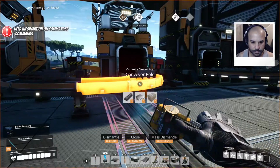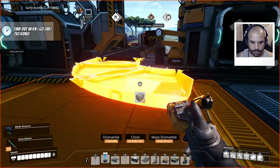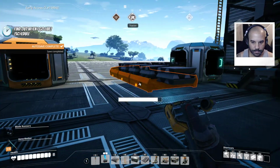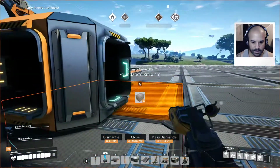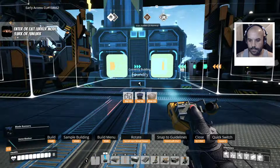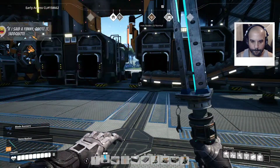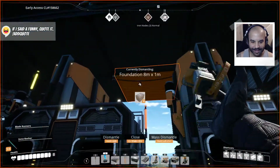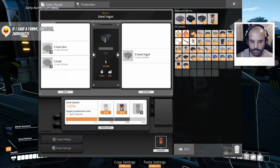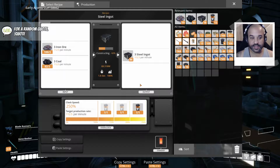Okay, so this is what I need to do. I need to fix this. Not fix it, but rearrange it, because it's not producing enough steel fast enough. Keep that there. Actually, might need to split that off somehow. So this, also in and out. Now, I'm not sure. This is the thing. I'm not sure how I'm gonna go about doing this properly. But we'll do that. Probably throw a third one in there. But maybe two is enough once it's feeding specifically into one thing.